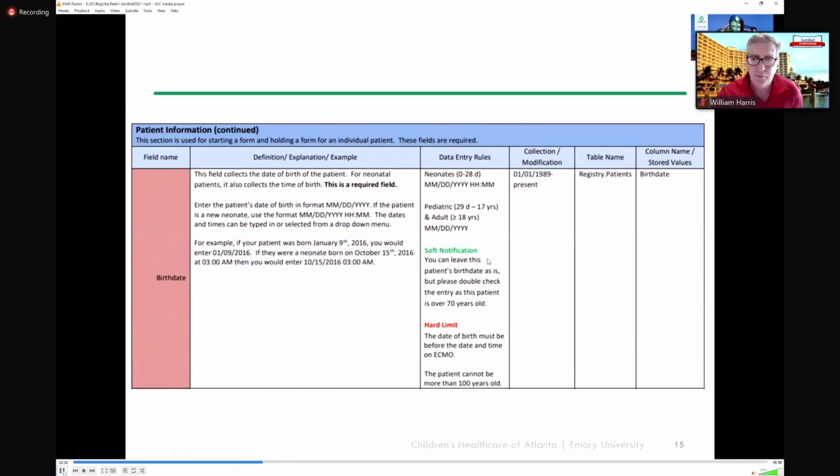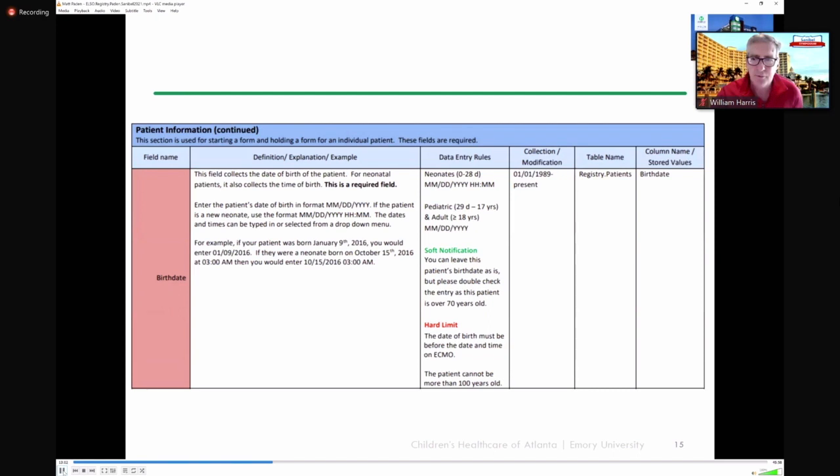The other part that's in this is validations. And so again, for birth date, you see I've got something here in green and something here in red. These are soft and hard limits on these patients. For birth date, you'll get a notification if you put in a birthday that makes the patient more than 70 years old. So we agree that, yeah, this could happen. There are some people older than 70 who go on ECMO, but there's a pretty good chance that it could be an error as well, and that somebody's put something in incorrectly. So if you put in a birthday that would make them more than 70 years old, we'll just ask the question, are you sure this is right? Please double check it.